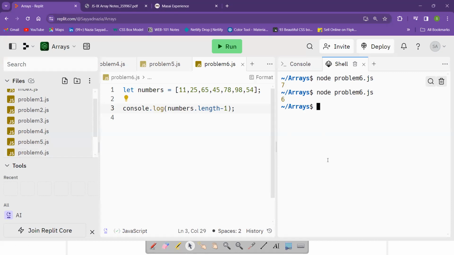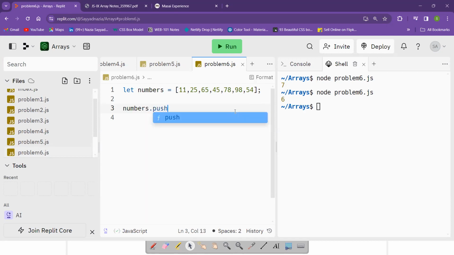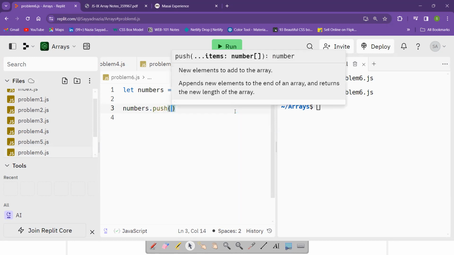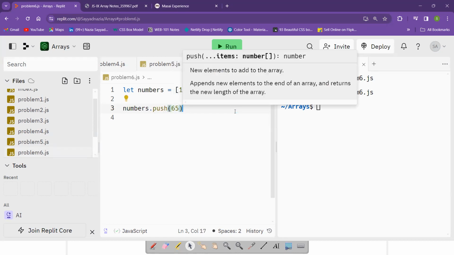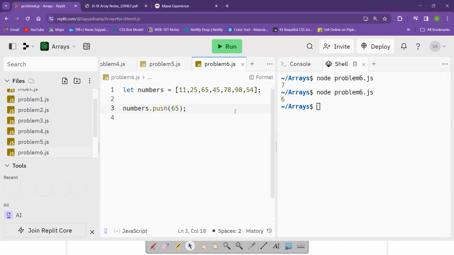Now we want to push a number into this array. How will we do it? numbers dot push, basically the array name and the function push. What element do we want to push? We want to put 65, but 65 is already there, so let's take 655.